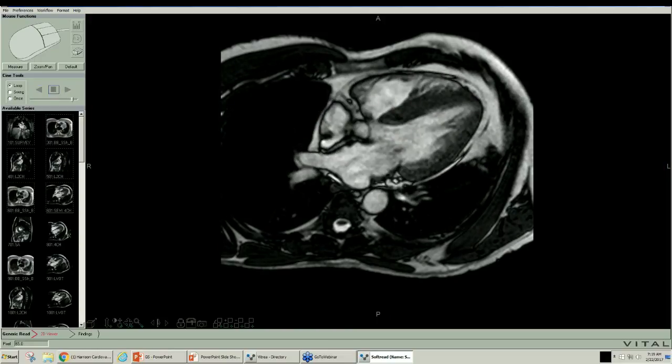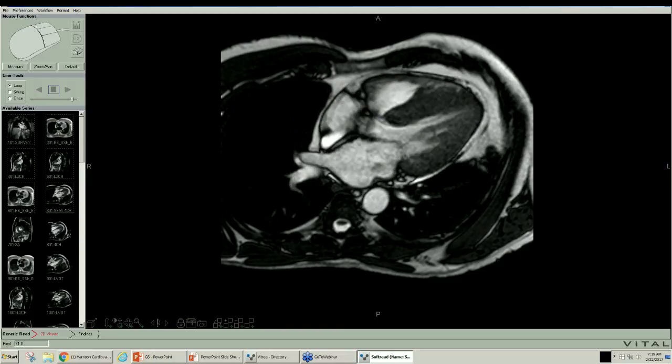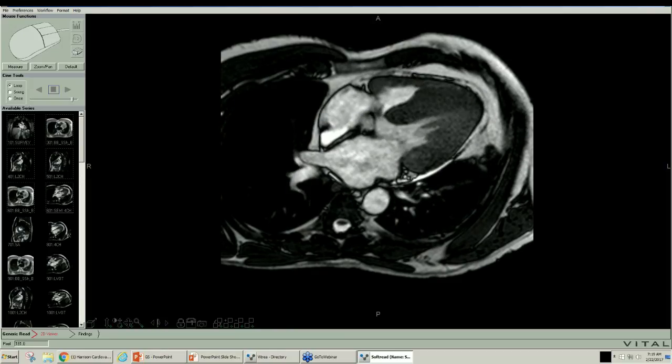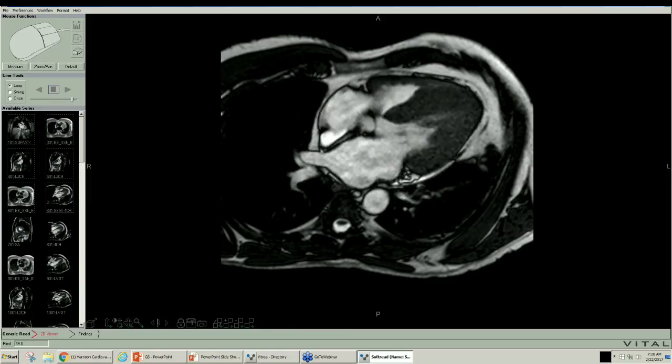We can sort of move through this slowly. And we've got systole. And during systole, you can see this sort of sac where you have systolic anterior chordae motion that's coming in approximation of the septum and narrowing the outflow tract. But it's not the mitral valve, it's the cord that's pulled over. Mitral valve is here, the cord, so it's not SAM, it's more of a sac. We see that commonly in patients with left ventricular hypertrophy. We'll play this again.